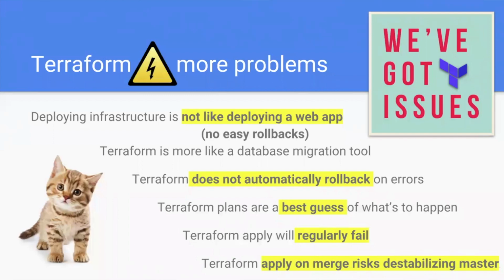So the problem is that if we take the traditional approach to CI/CD and apply it to Terraform, what happens is if we merge to master and then deploy, chances are we're going to destabilize master, because if that deploy fails, master now does not represent the desired state. And if you have a busy engineering team that's forking off of this repo, now that issue has proliferated across lots of branches, and we create a mess.